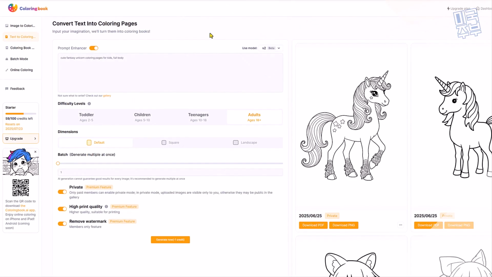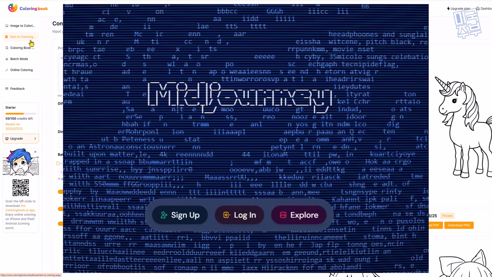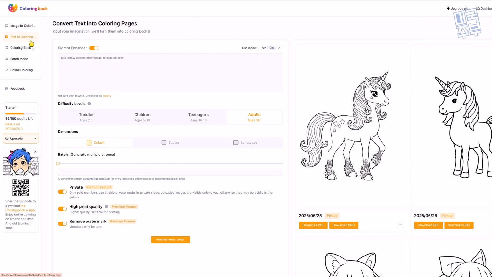Once you create an account, you can log in. And the first thing you'll see when you log in is this. There's a section called Text to Coloring. This section is for image generation provided by Google. Or you can use something like Midjourney. You can get results with quality very similar to those services. You can generate those, and using this is really simple.